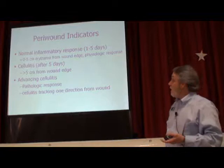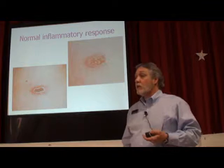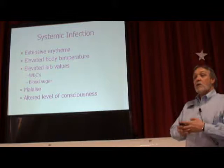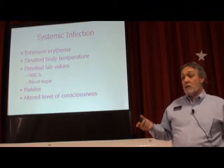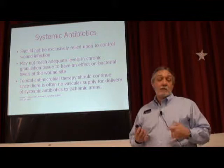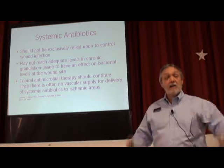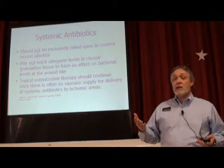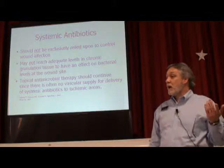Make a note of the edge of the skin. It's important to catch the difference between a normal inflammatory response and infection early, before it turns into advancing cellulitis and maybe even sepsis. Once we get septic, we've really got a problem. And we may not always be able to rely on systemic antibiotics, because if we have perfusion problems — especially on lower extremity ulcers — you may not be able to count on enough antibiotic getting to that tissue. If you've got a biofilm, it doesn't matter how much systemic antibiotics you throw in there.